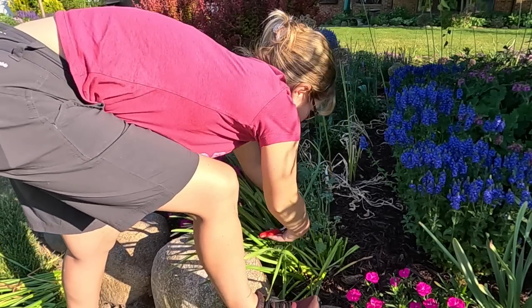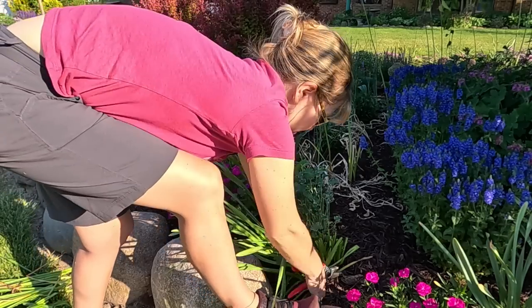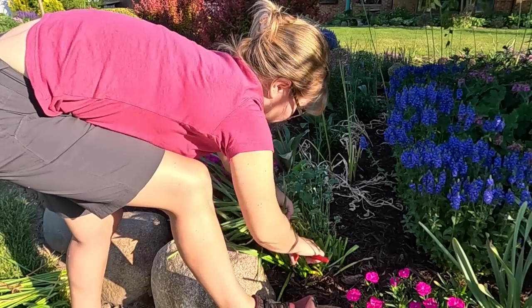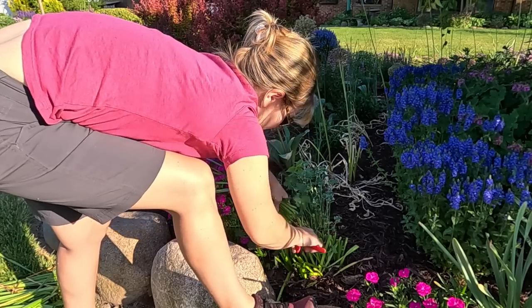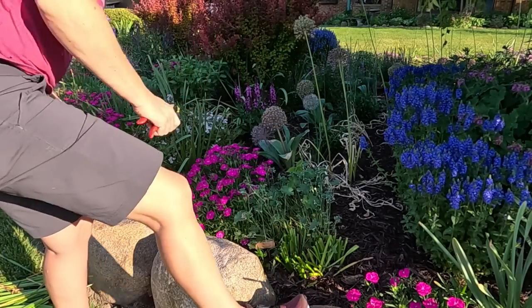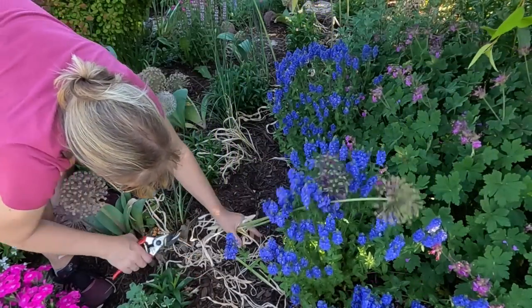And I'll just be using all of this foliage in my compost. So my method usually, as I'm going in to clean these up, is to take a real big handful of them and to snip them off.